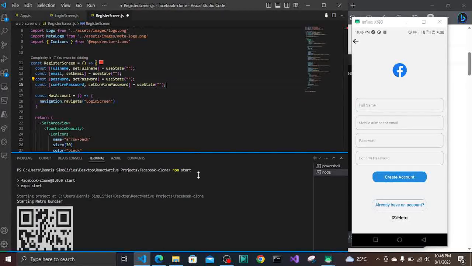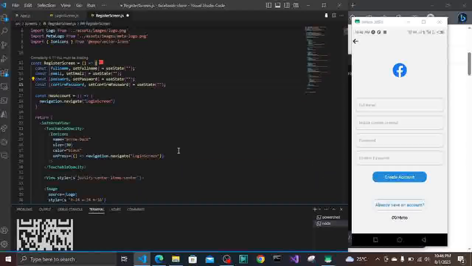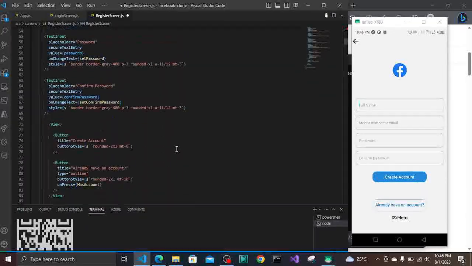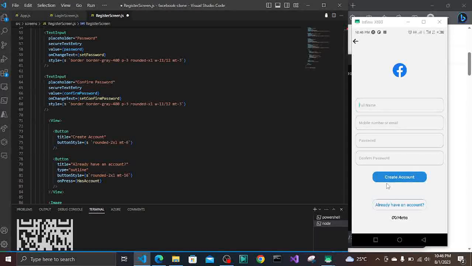So you have to go to where we created the view of the buttons, then we pass in the styling components. We make it 90%. So we say style equals, then the curly braces, and then backticks. We make the width 90%. You see that in React Native Wind, the percentages are in fractions, so 11 on 12 will give it. We control save and it refreshes. Then you can see that the width of the button has increased.